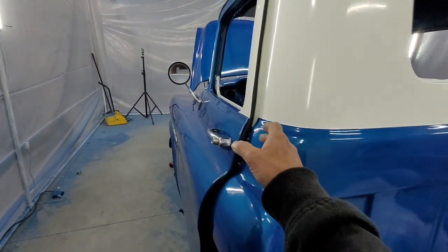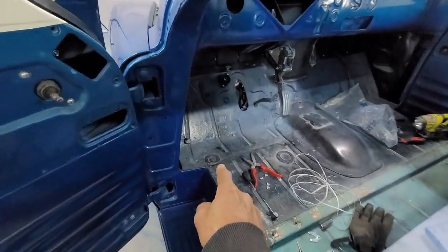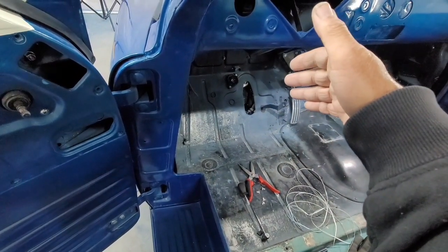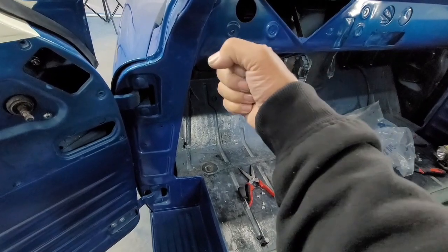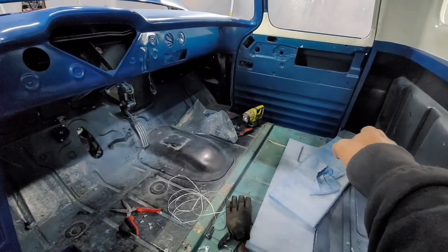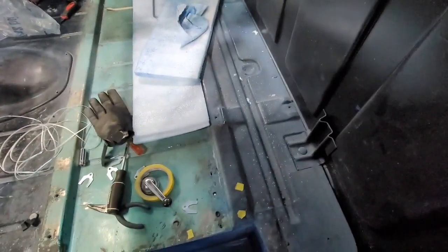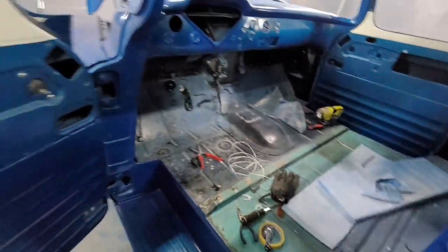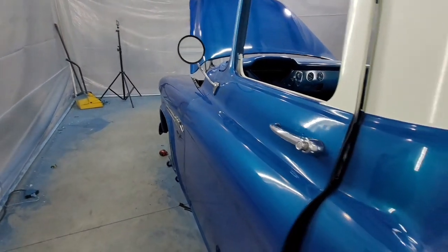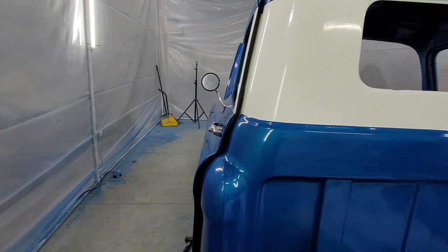Now, there's a pivot point. There's a bolt right there. This bolt has a really tight hole that it goes into, no slop, and basically it's a pivot point, it swivels. The others, there's a bolt here, there's one over here, and there's one over here. What those do is there's more slop where they go, and it allows the cab to twist. I'll go over that in more detail in a second.